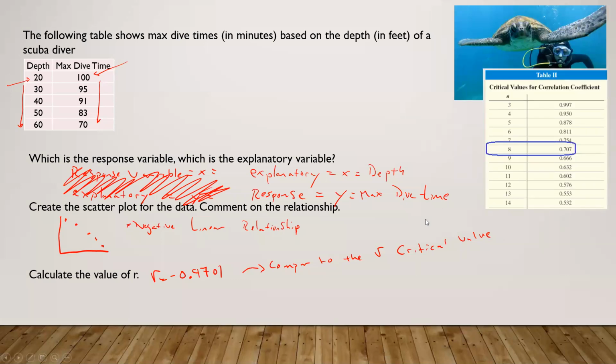If you look here, the way you would use this table, just to confirm that there is indeed a relationship, you'd go to n as the sample size. So there's 1, 2, 3, 4, 5 values, and you'd look here. As long as the absolute value of r is greater than this critical value, 0.878, which it is, right? Like the absolute value of this is 0.9701. Like that was the cutoff value.